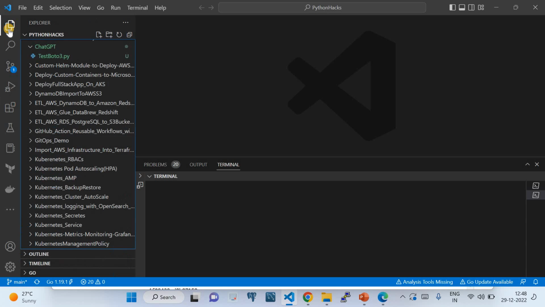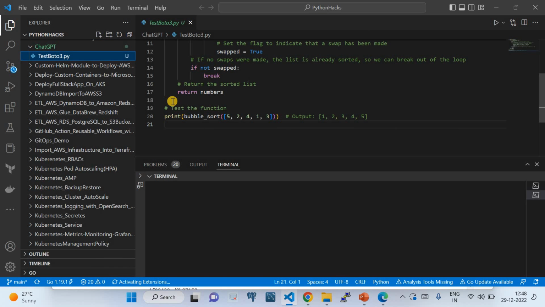And then after that, you're going to go to your code. For example, say I'm writing a Python Boto3 module based on automation or a solution at AWS. So how does this Copilot, this ChatGPT Copilot extension help us? Basically, how does the ChatGPT tool help us? That's what I'm going to show you here.